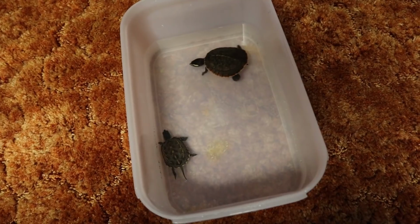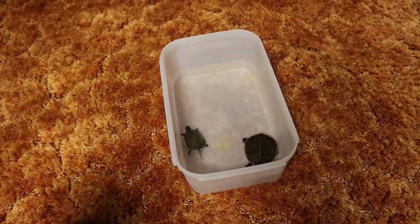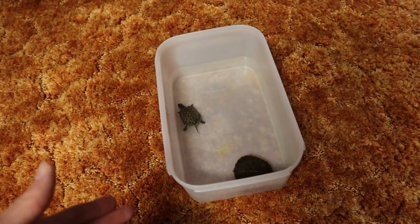Alrighty guys, we got Timmy and Toby right there. They seem to be doing alright. They don't really seem too scared. Definitely confused though. And by the way, I'm putting them in such a small container to, I don't want to say force, but kind of force them to meet each other.